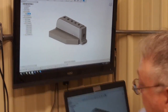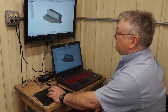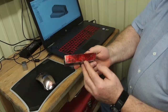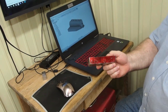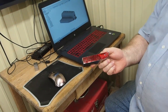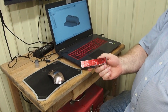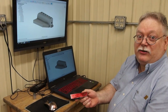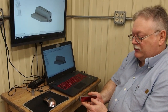The end piece — we used the steel, we bandsawed the material out of this, and we ended up with this extra material. It worked out nice because we ended up with enough material that we can make the end piece. We're using CPM 1V — it's got some very good properties about it if it's heat treated right. If you get the Rockwell right, it will have the wear resistance of D2 air hardened steel and the strength of approximately S7, which is one of the toughest steels out there. Two excellent properties in the steel.